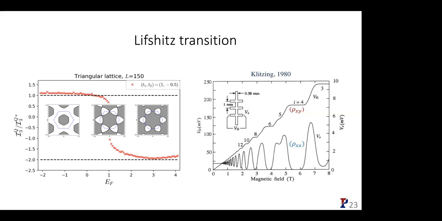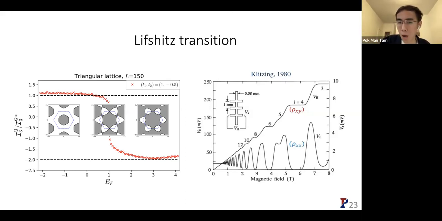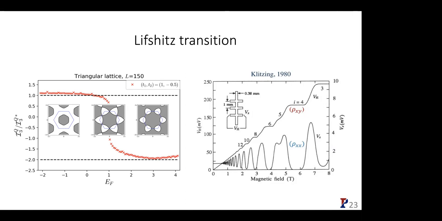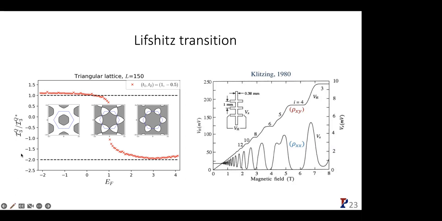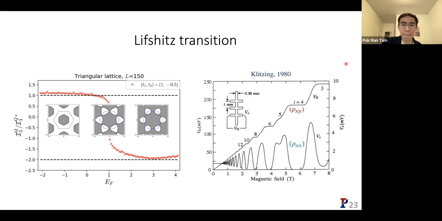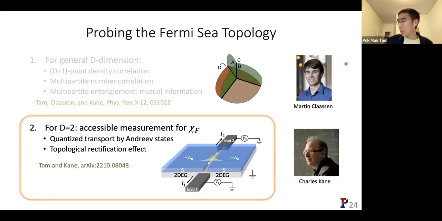I would say the Lifshitz transition on this slide only means that the topology of the Fermi sea changes. That corresponds to changing your chemical potential such that it crosses one of the critical points in your energy dispersion. So the Fermi sea topology changes, and quite commonly people would call it a Lifshitz transition. I'm not implying anything further than that. I see. Aside from saying that you have a topological transition, namely the shape of your Fermi sea changes in a topological manner, and that can be probed using this quantum information measure that we're introducing here. You did not mean to say omega scales like k square here. I didn't mean to say that.